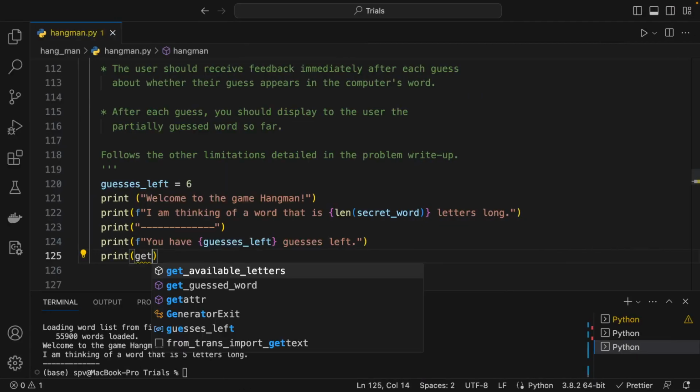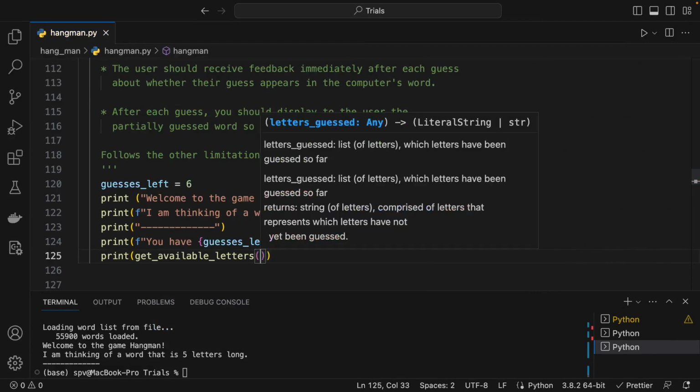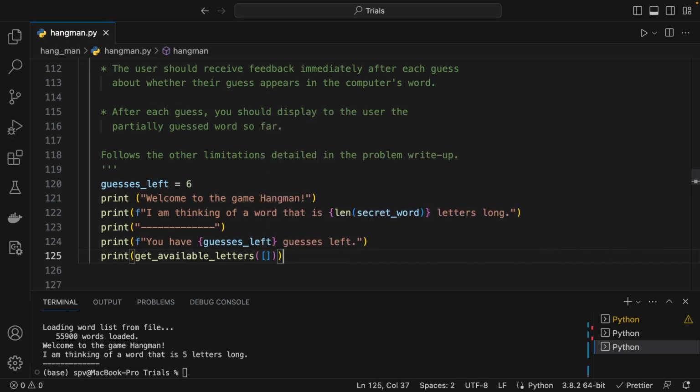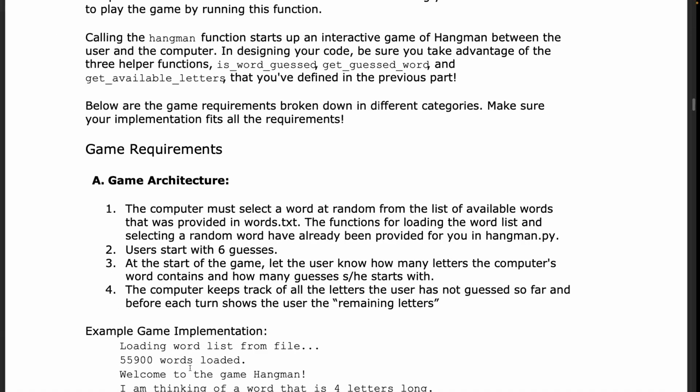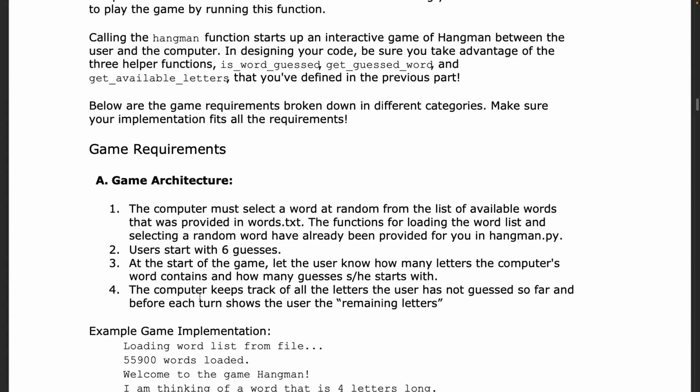Get available letters function. We must give a list of letters. At first we don't have any, so give a blank list. Let me check whether it is working fine. Yes, 5 letters. Okay. Now what?